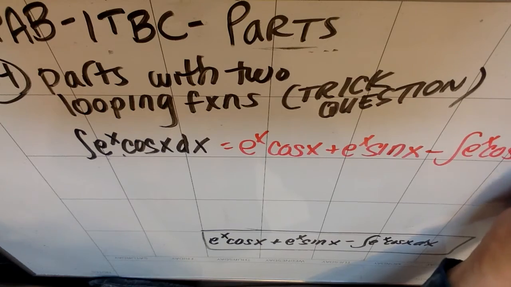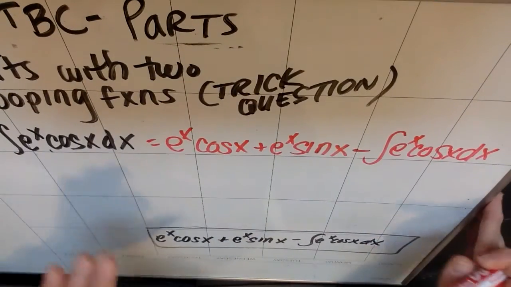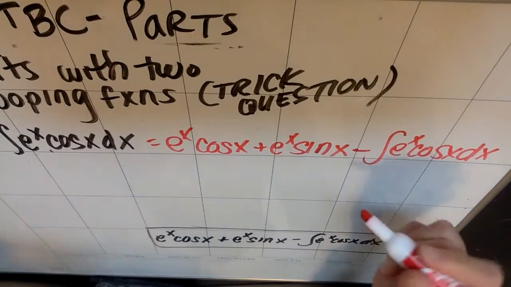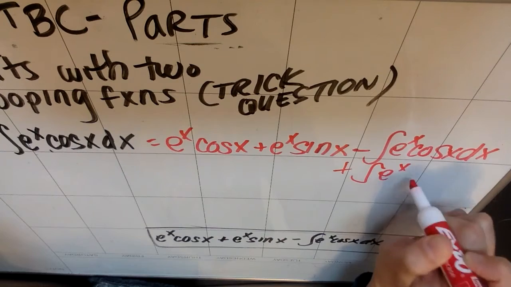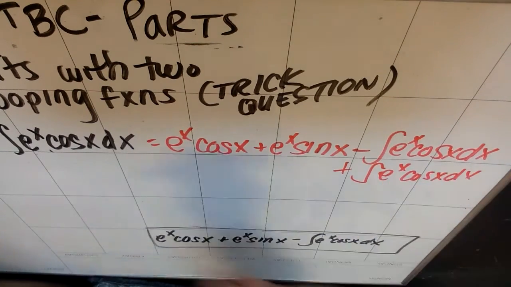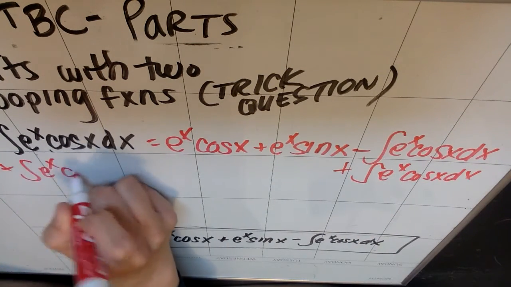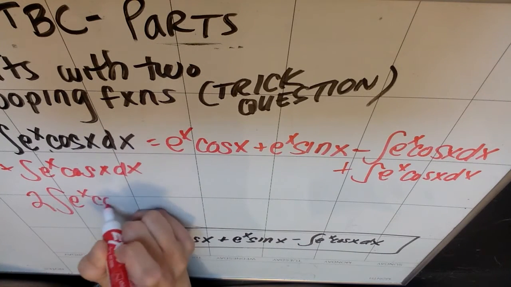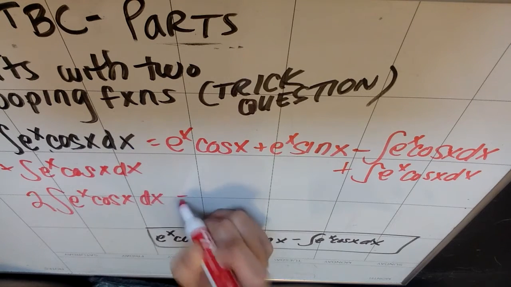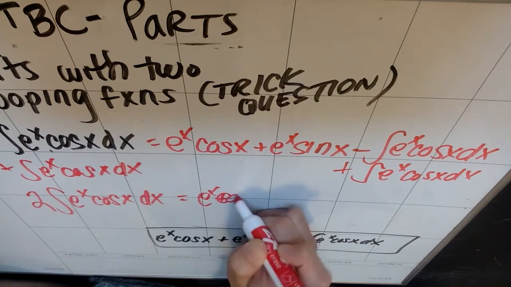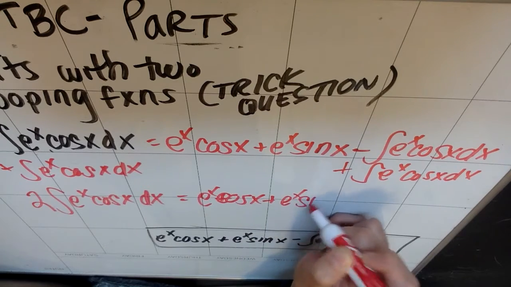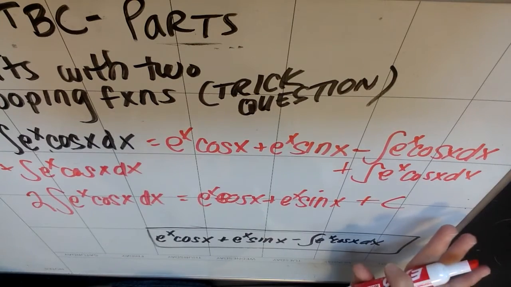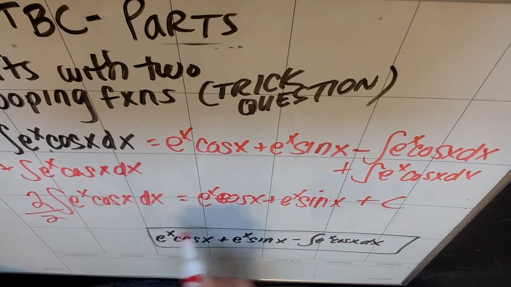So think back to algebra 1 skills. If we called this A and said this equals this thing plus this thing minus A, I could move that stuff to the other side. So that's exactly what I'm going to do. I'm going to move this integral over and end up with 2 of them. If I move this integral over, I end up with 2 times the integral of e to the x cosine of x dx equals e to the x cosine of x plus e to the x sine of x. And I'm going to put plus C because I'm done integrating on this side. There's no more integrating. And then I'm just going to divide the entire thing by 2.